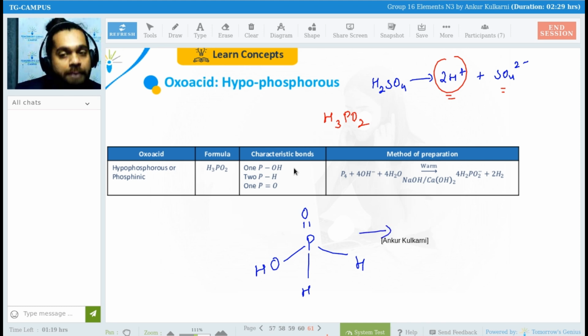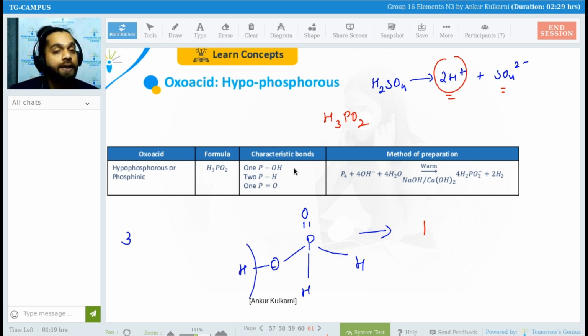Now I have given you the structure. Tell me how many H plus I will get if I dissociate. It is a hint, the answer is not 3. No Sarjana, no Prashanti. The basicity of this is 1. Which H plus will go? It has to be attached to a strongly electronegative element. This one, only this can go as H plus.